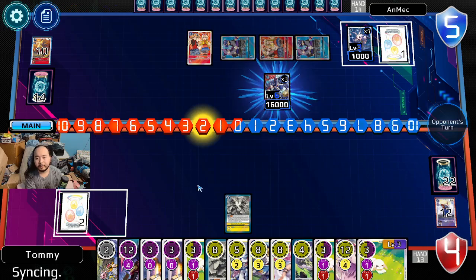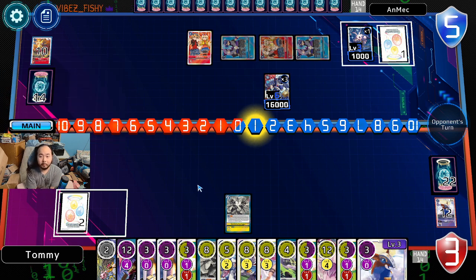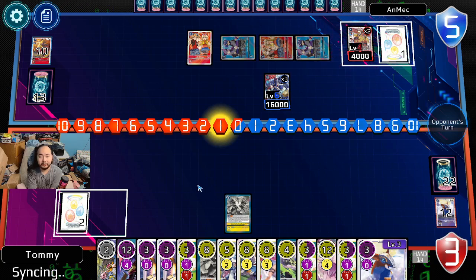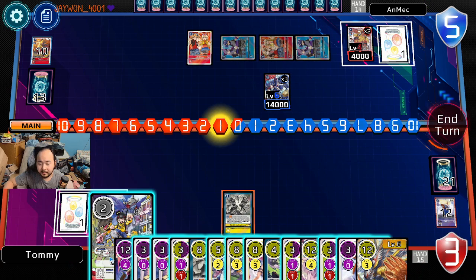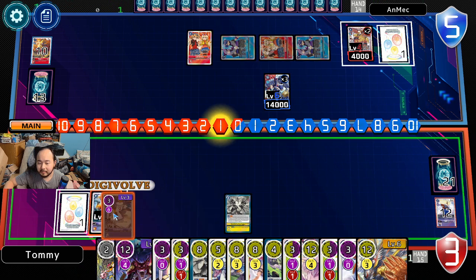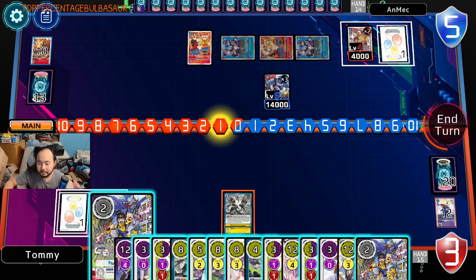I have seen this build where they run Mirage Galgamon. I have seen some weird loops with this build too, or like not a loop, but I've seen some weird combos. Okay, so I have the Goldramon, which is kind of nice. I do not have enough chip damage established for lethal yet, so unfortunately I cannot go for lethal.